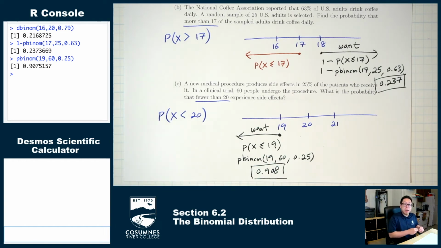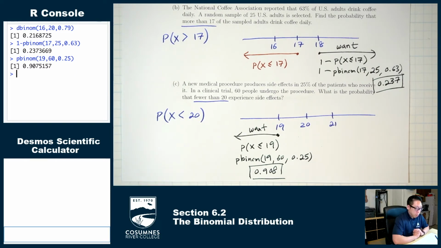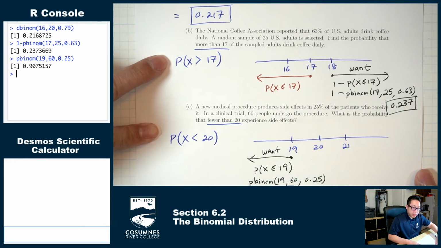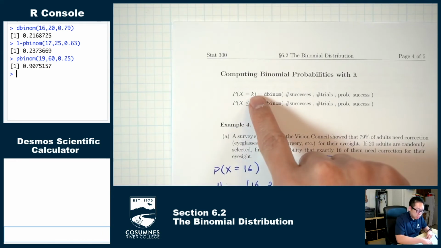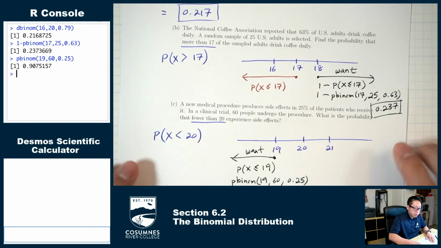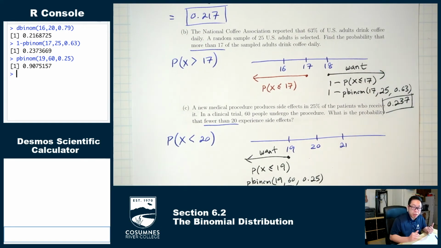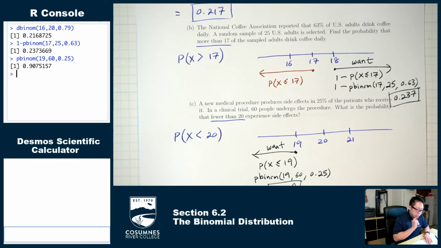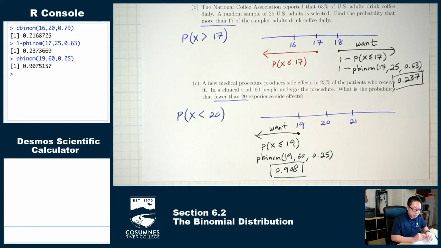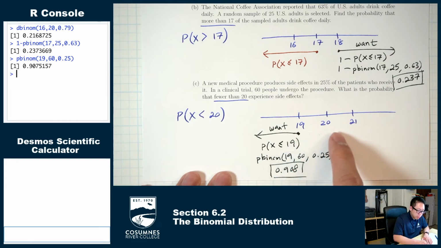Okay, so let's look at parts B and C here, and let's talk a little bit about it. If, when you translate it, it's not exactly equals and it's not less than or equal, then you do want to draw a picture to visualize what it is that you want, right? And then your goal is to write it using a less than or equal. So for part C, I drew the picture and I rewrote that picture using a less than or equal.